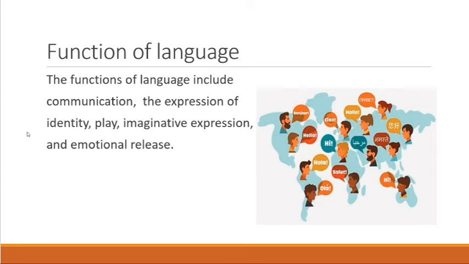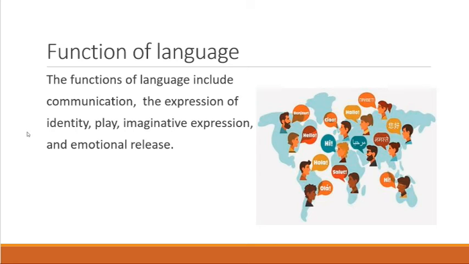So now what are the functions of the language? The main function of the language is obviously communication. We use language to communicate. Now what do we communicate? We obviously communicate our needs, our desires, our emotions, our knowledge, and we communicate the warning signs to each other. So all these things are communicated through language.